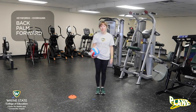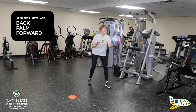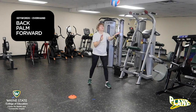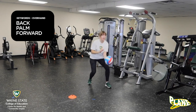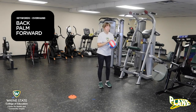Okay, so I'm gonna show you once with the ball. So when you serve, remember, I'm gonna toss the ball up. We're gonna practice tossing 5 times today. 1, 2, make sure it's just a little bit above your head. You don't want it to go really high. 3, 4, and 5.